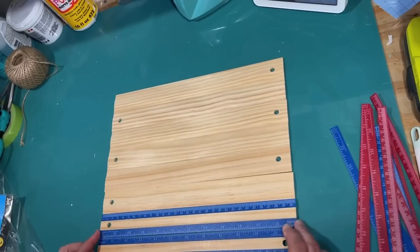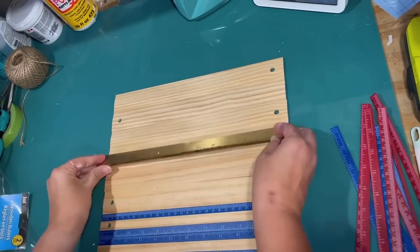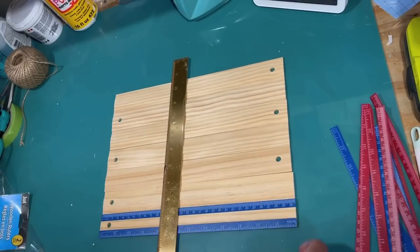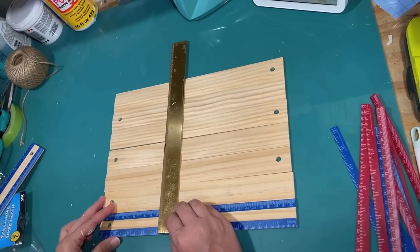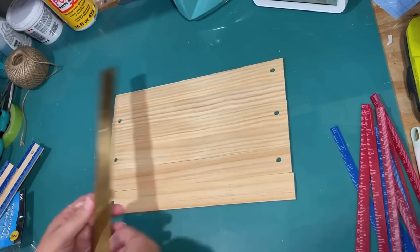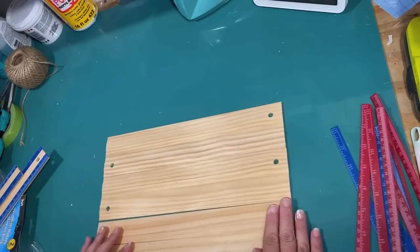I was thinking that if I used the extra 2, it was going to be more of a square and not really a rectangular flag shape. So I'm just kind of measuring and thinking about what I want the dimensions of my flag to be, and then I decided to ditch those 2 and just use the 3 packages.